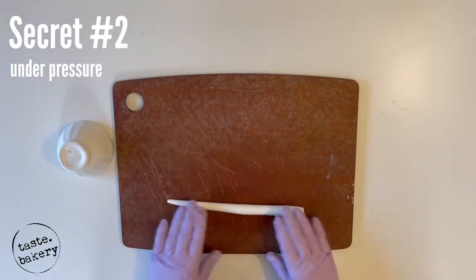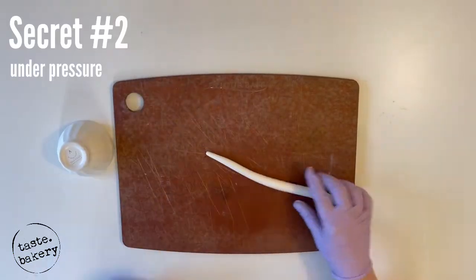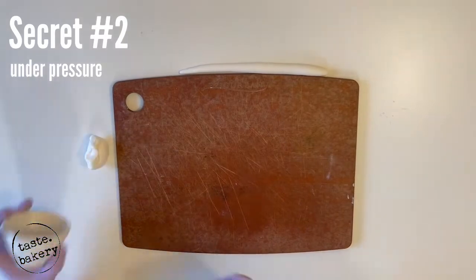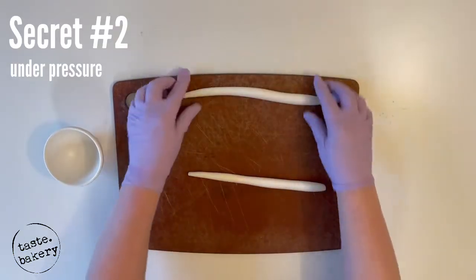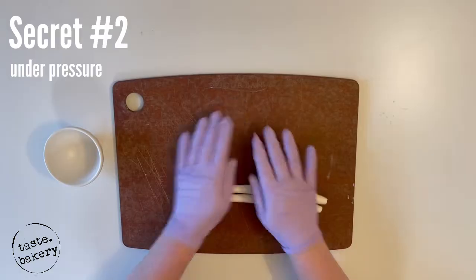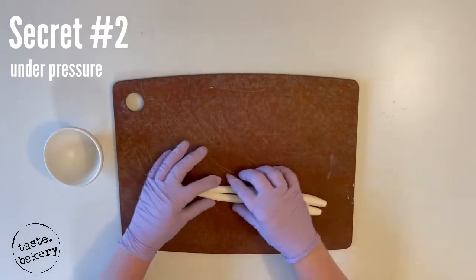For now, let's not go too crazy because it gets really delicate, and when it's your first time we don't want to deal with that. Roll out one piece, put it aside, then roll out an identical piece. A little trick: do your best eyeballing it, then put the two pieces together and roll them together — this naturally helps them become the same size. Line them up where the small ends meet.